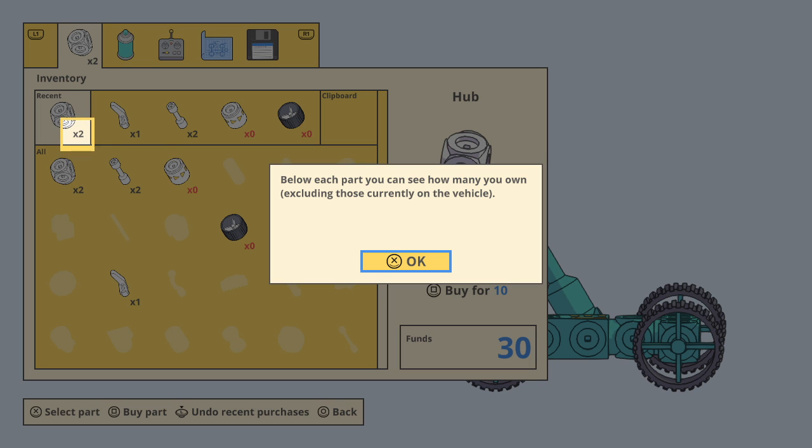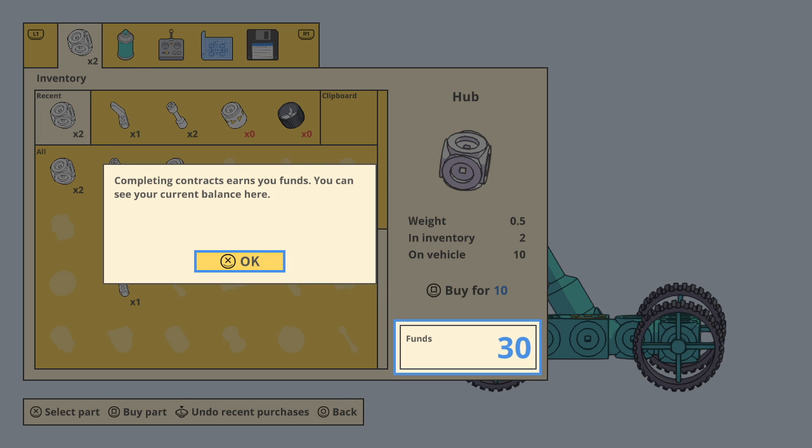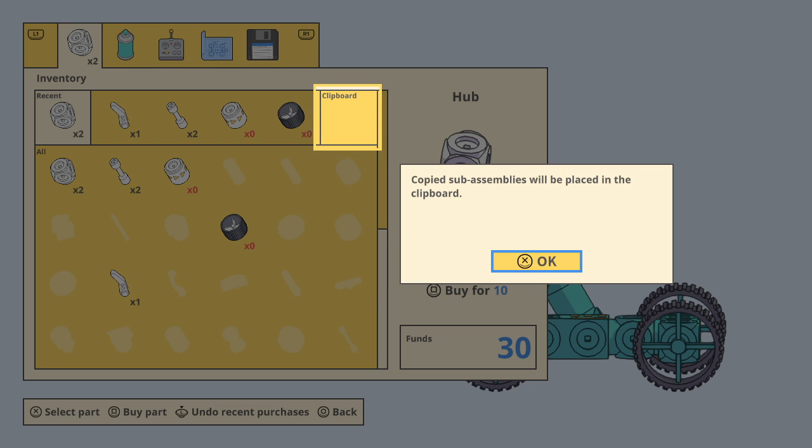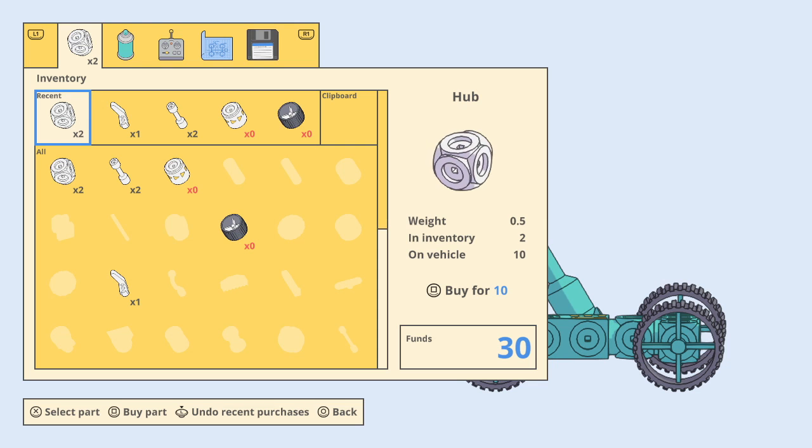Below each part, you can see how many you own, excluding those currently on the vehicle. Completing contracts earns you funds. You can see your current balance here. Press square to buy new parts using your hard-earned funds. Copied sub-assemblies will be placed in the clipboard.